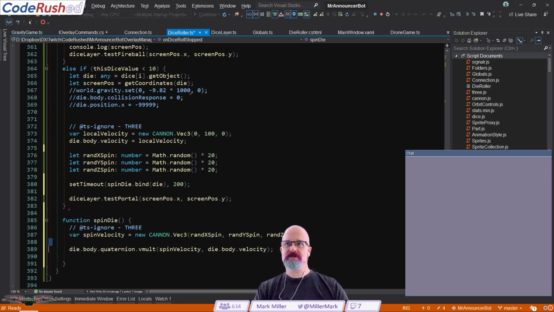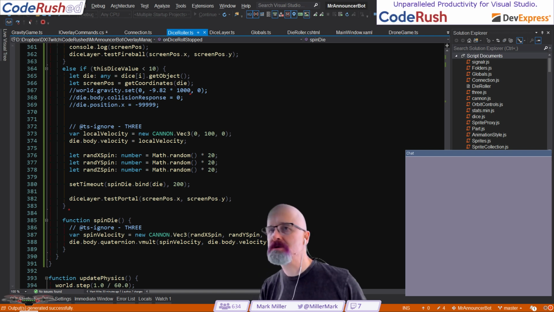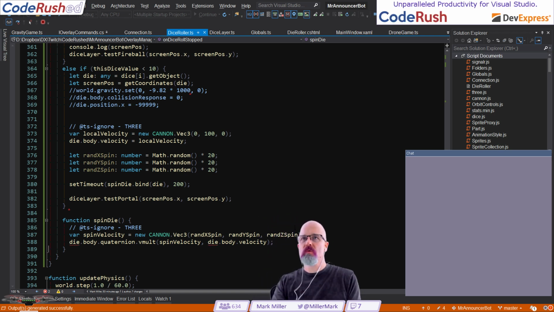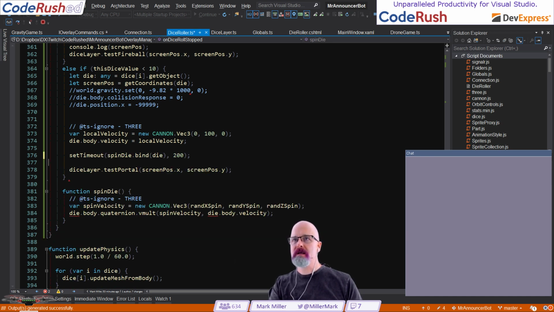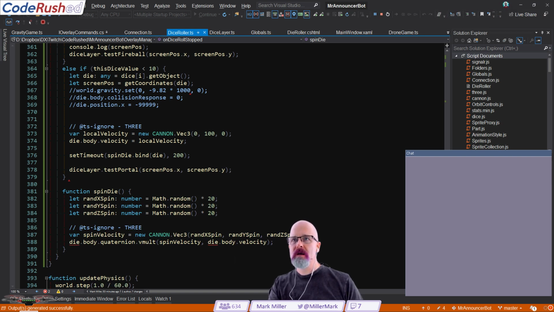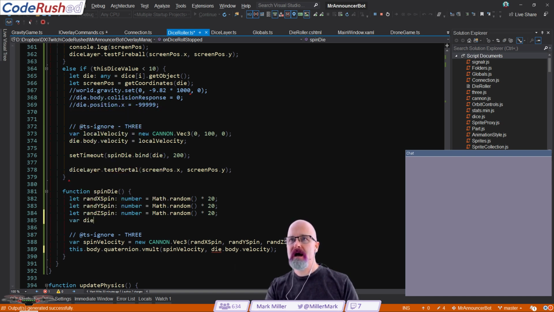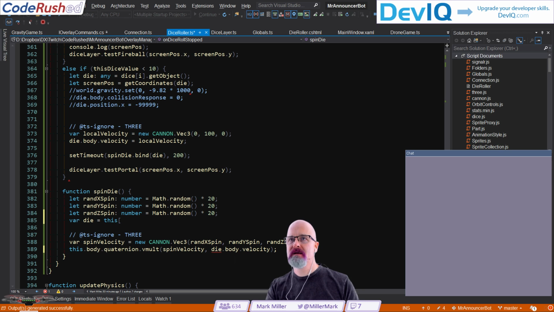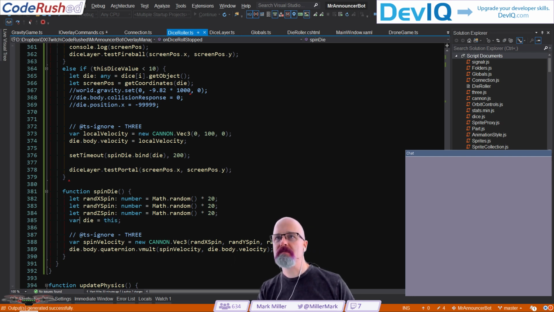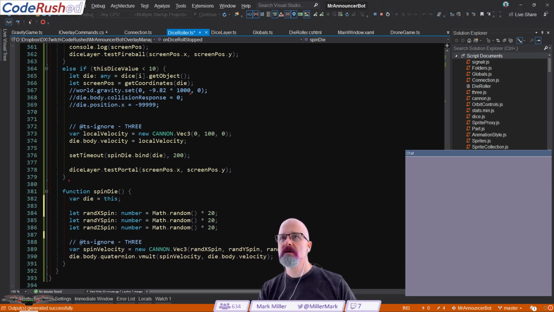So what I'm proposing, you know, this is a brute force attempt here, because there's probably a better way to do this. It's simply my lack of understanding of Cannon, right, that is getting us here. But basically what I want to do is come in here like this, change, let's do this. Let's say var die equals this, like that. And that should get us to that binding. I just want to keep the existing code here, down here in case we copy it and move it back. Okay, so I don't know. Let's see what happens with that.